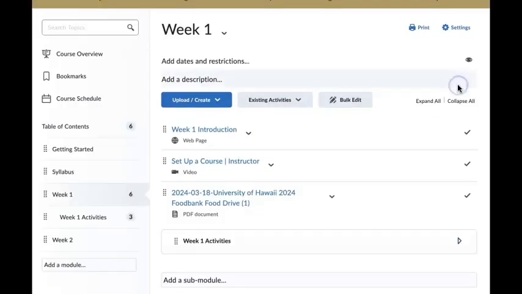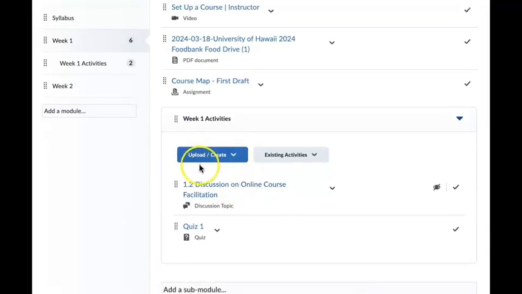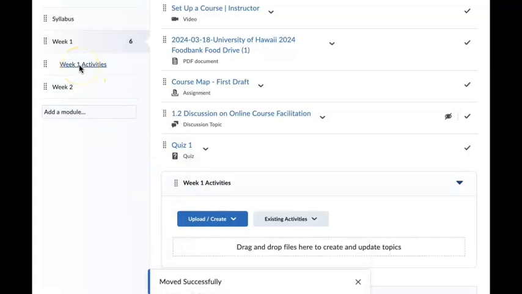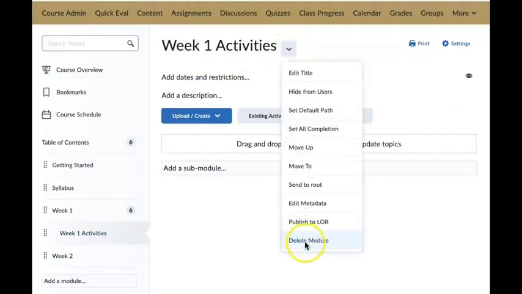And if I collapse this, this is what it looks like. So I could have a combination of topics and a submodule. When the students come in, they will see this right here. They can open the submodule, right? And let's say you change your mind. No, I really like the way it was before. So you can just drag your topics out of that submodule, and you really don't want that submodule anymore, then delete it by selecting the submodule name from the left-hand side, and you can delete module.